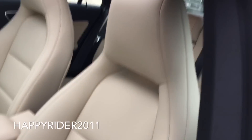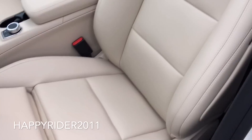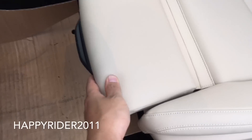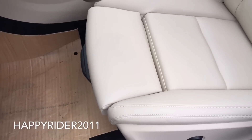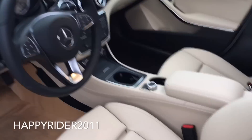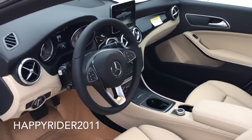This one also comes with manual lumbar support — very sporty front seat design. As you can see, there's an opening there, and I'll show you the manual lumbar support — it's pretty different from other vehicles. Simply press that black knob. There's also adjustable seat belt placement. The seat belt is smooth, though not quite as smooth as the S-Class — you can tell it's tremendously different, of course.